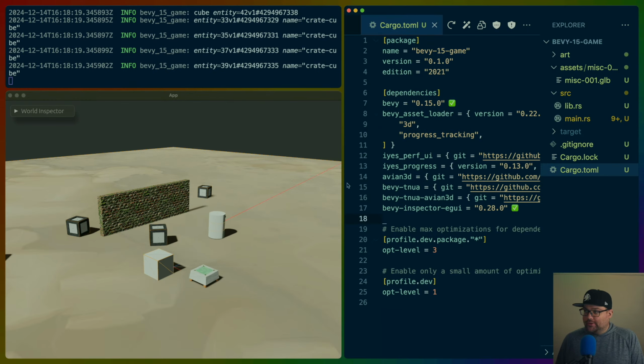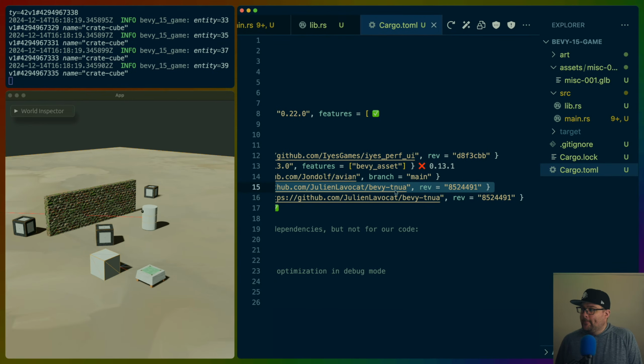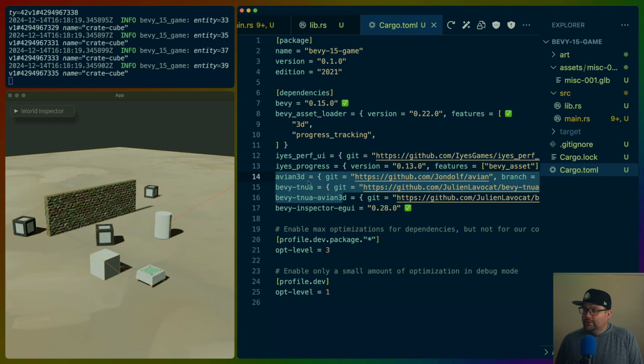I'm just doing a cursory review of the dependencies that we've been using before I do that, because some of them I'm using from Git, which I don't anticipate updating, Tnua or Avian, right now, because I don't think Bevy Tnua Avian 3D has got a release. Tnua does, but Avian doesn't have a release, so Tnua Avian also doesn't have a release.